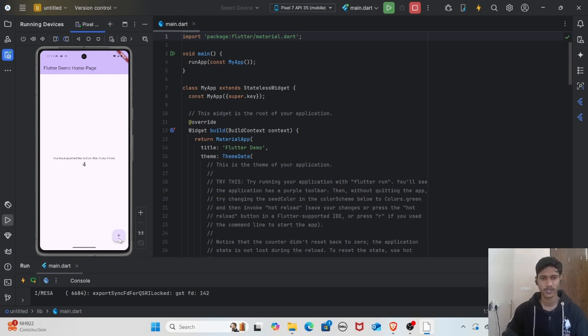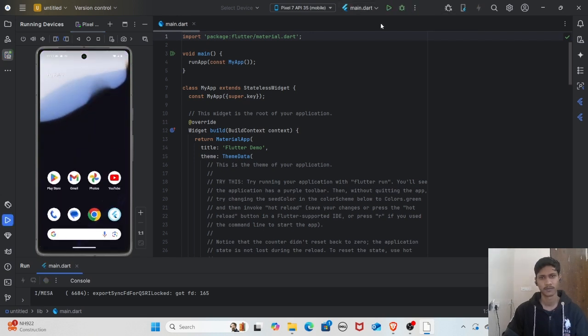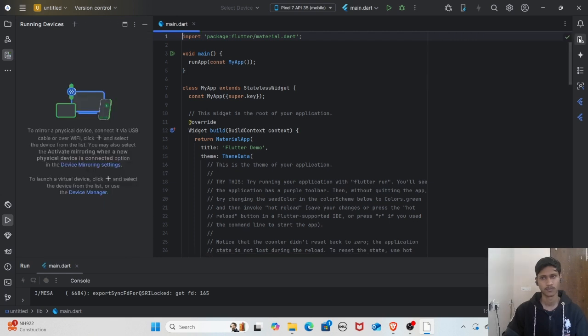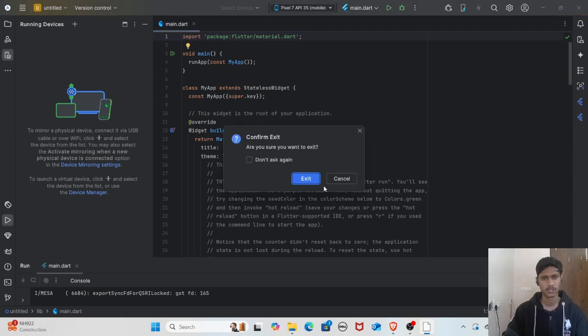Now we will stop the process and run the app in VS Code. So stop the emulator. Close.